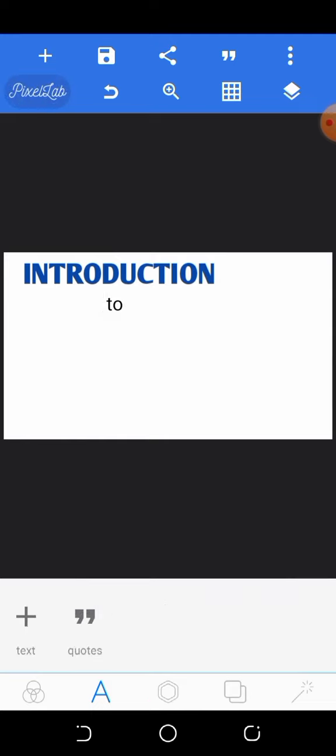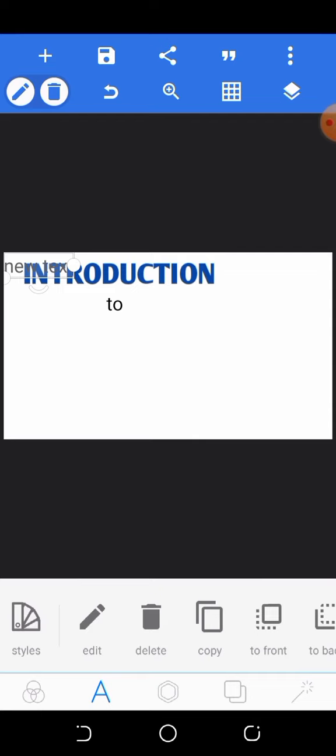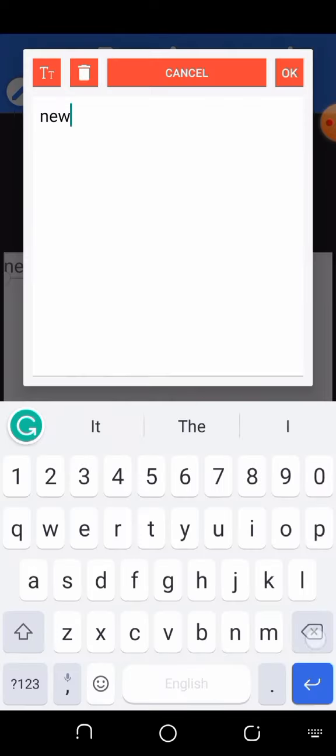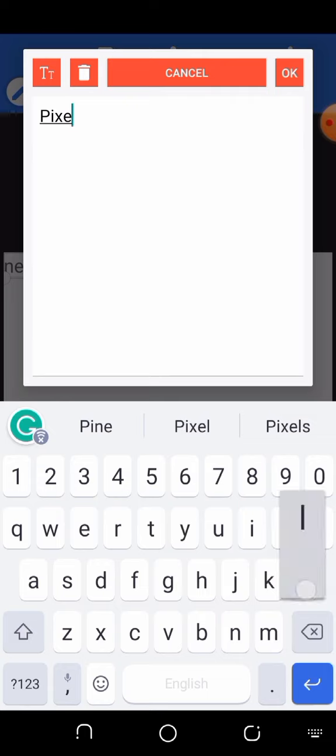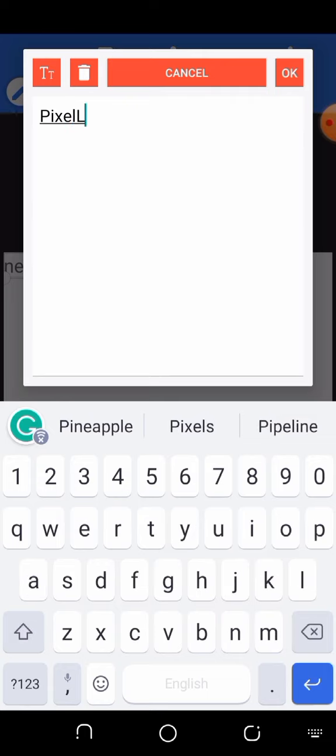So we add another text, Pixellab, edit. Okay.